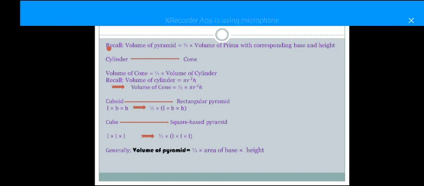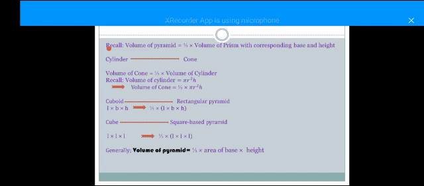What is the volume of a cylinder? A cylinder, in the last class, remember, the volume of a cylinder is the area of the face, which is pi r square, times height. So that is pi r square h. So what is now the volume of a cone? Since a cone has the same circular face like a base like a cylinder, then the volume of a cone is 1/3 times the volume of a cylinder. That's 1/3 pi r square h. Okay, and that is what is explained in this slide. I hope you are getting it.